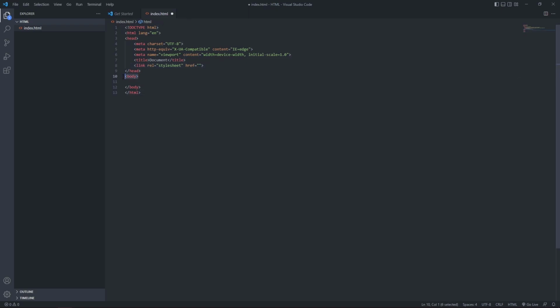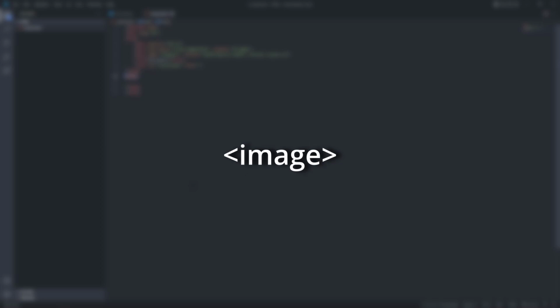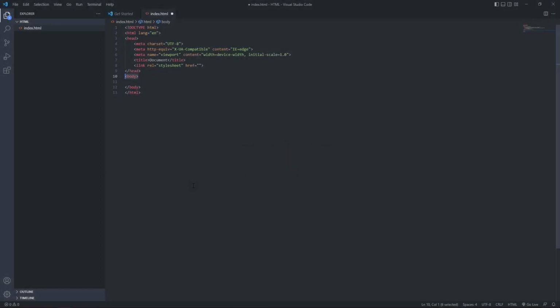And finally, the body tag. This is where most of your content will be going. This houses all the visual elements that a user would see, like paragraphs, pictures, and videos, and lots more. Some head elements can be added here as well, and these still won't be shown to the user visually.